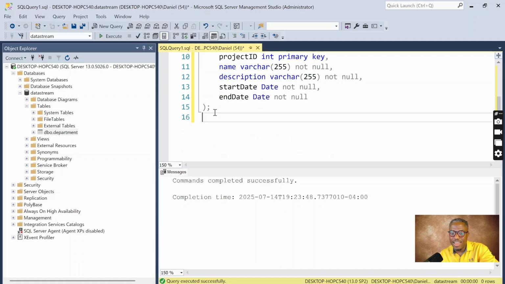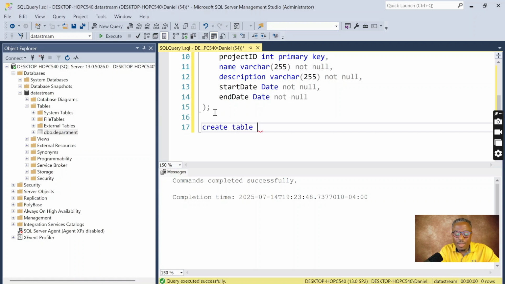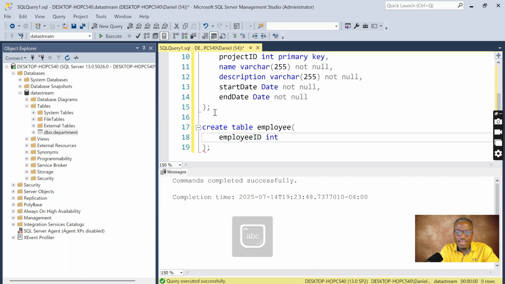All right, let's go ahead and create our employee table. We're still going to use the create command, create table, and it is employee, open close parenthesis. Then we go ahead, we have employee ID. Employee ID is an int. It's a primary key.